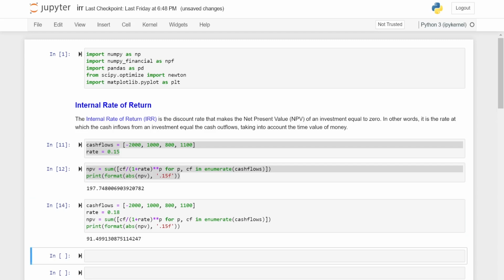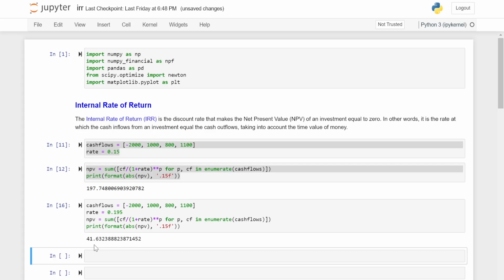Now, how much is it? 91. Let us increase it further, 19%. It is becoming 58. Maybe 19.5, 41.